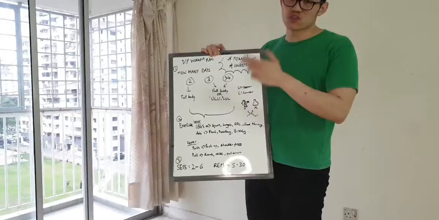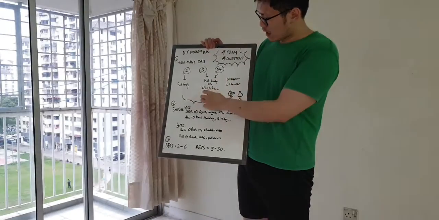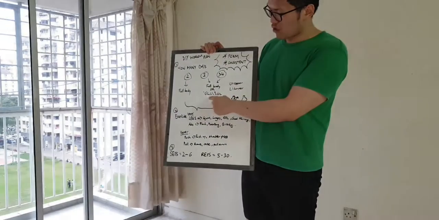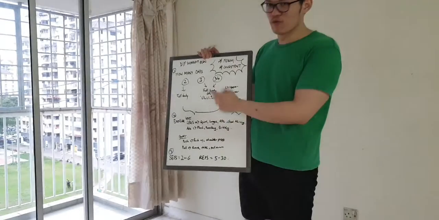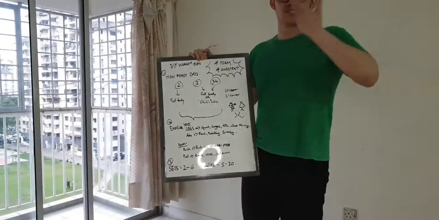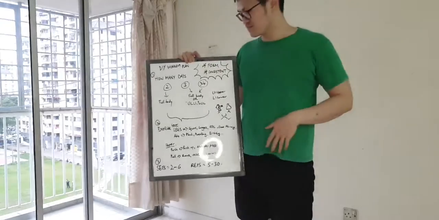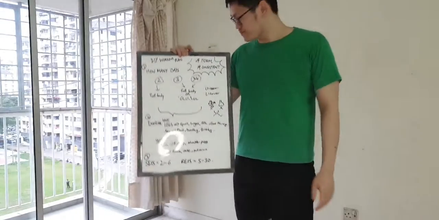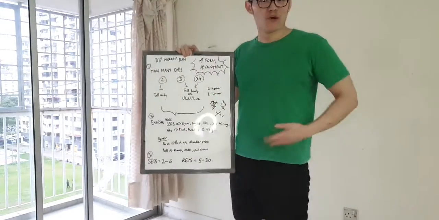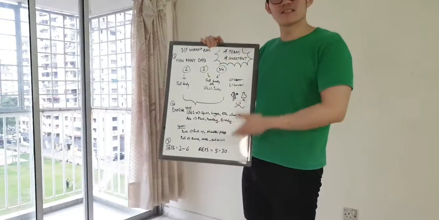You can also do full body all 4 days or 3 days, or you can do what we call upper, lower, upper, or lower, upper, lower the next day. For example, you train your upper body on your first day. Second day you train your legs. Third day you train your upper body again, because training legs is very tiring. Then next week, you can try the alternate approach: lower body first, then upper body the next day, and lower body the day after. So the possibilities are endless.